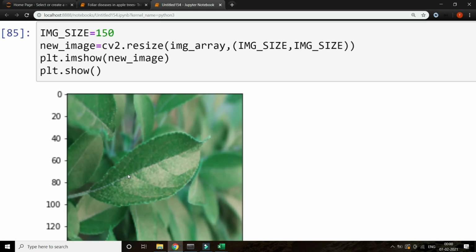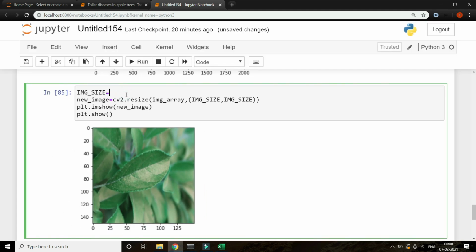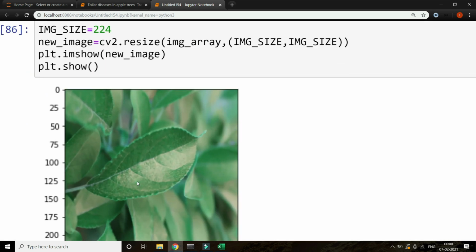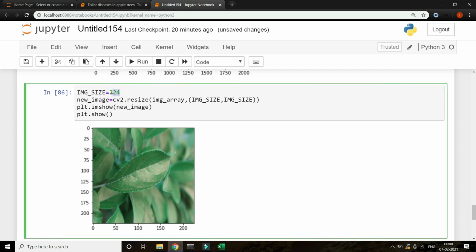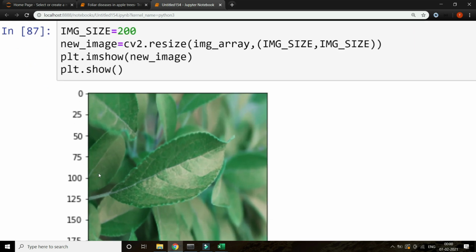Okay, 150. Can I take it to 224, or is it up to you? Now it's okay. 224 or 300, 400, whatever you want to give. But don't give it randomly. This is the standard, in the VGG16 architecture also, I think 224 if I'm not wrong. Or you can even try 200, not much difference.